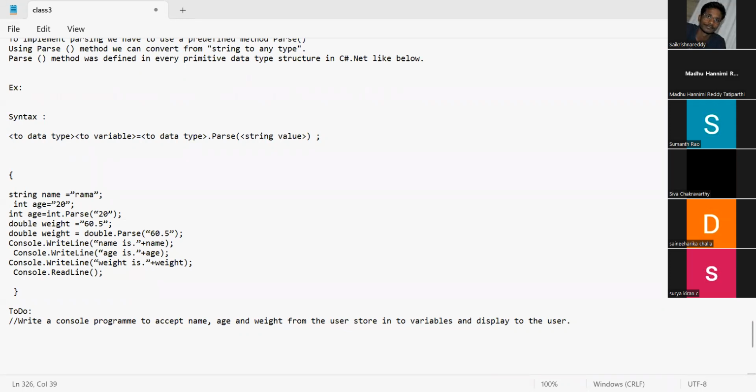Has everyone written it? I've written that homework program also, to do after the class.